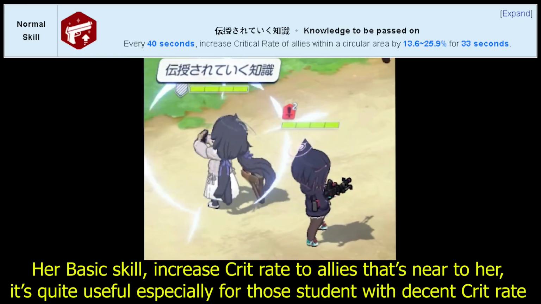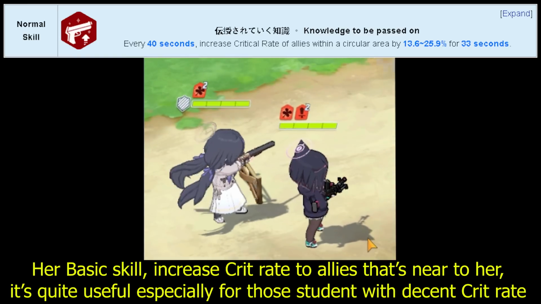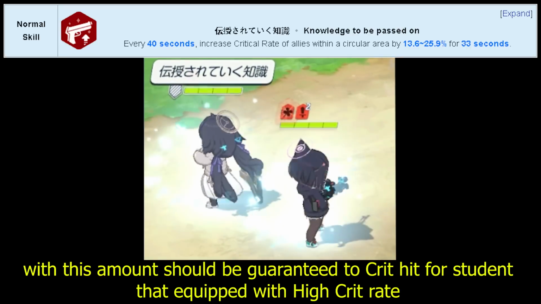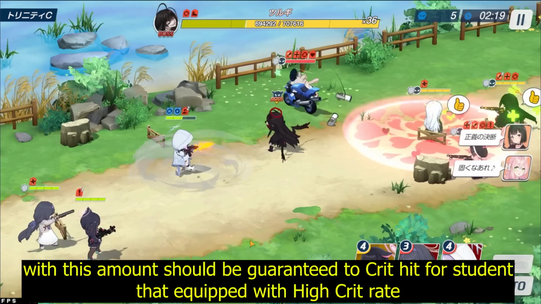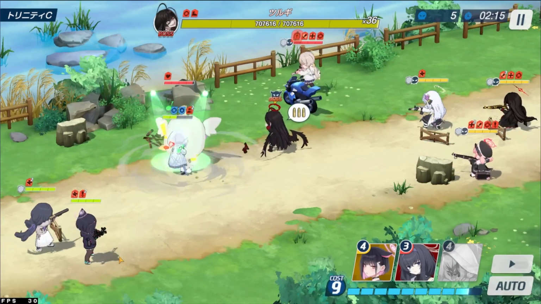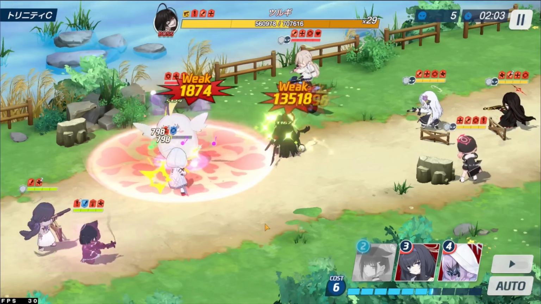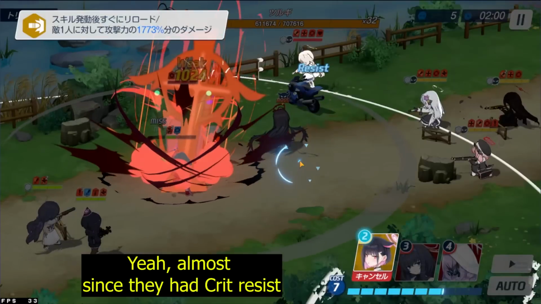Her basic skill increases the critical rate of allies that are near her. It's quite useful, especially for those students with decent critical rate. With this amount it should be guaranteed to critical hit, perhaps only for students equipped with high critical rate. Yeah, almost, since they have critical resist.